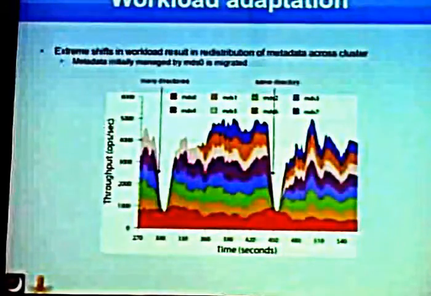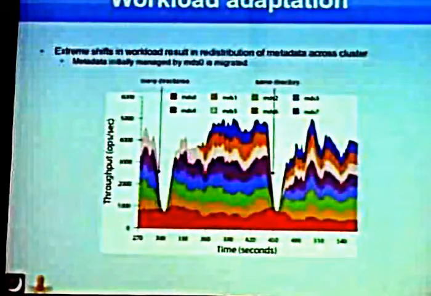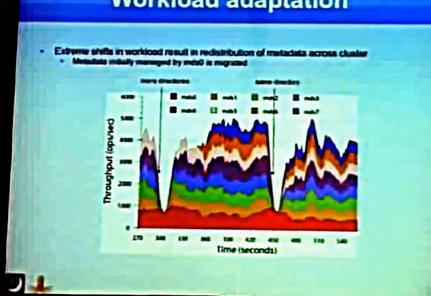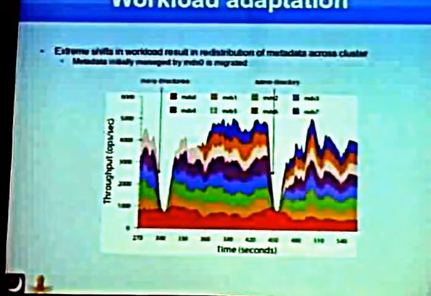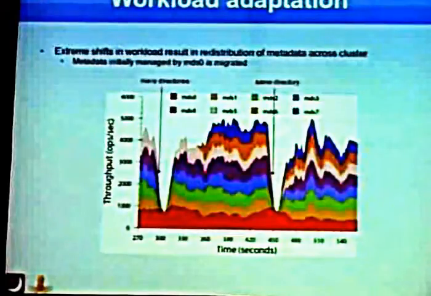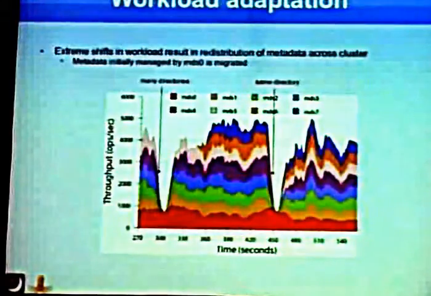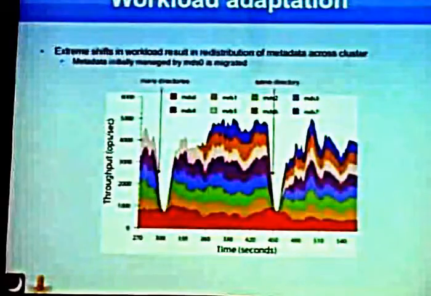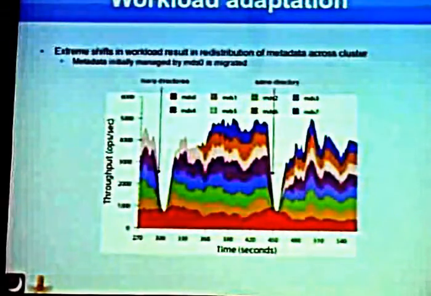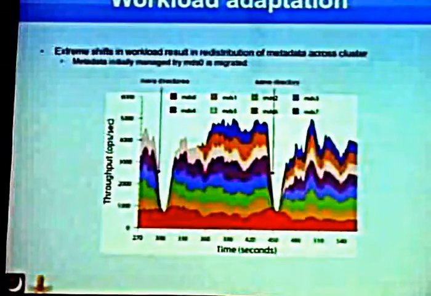A little bit later, we add 2 random metadata servers to the mix, mostly just because we can, and they get assigned some work. And again, at time 450, we have another extreme shift. This time, all the clients start creating files in the same directory. And the cluster, again, notices, chops up that directory into pieces and distributes that across the cluster. And again, we're utilizing all available resources.